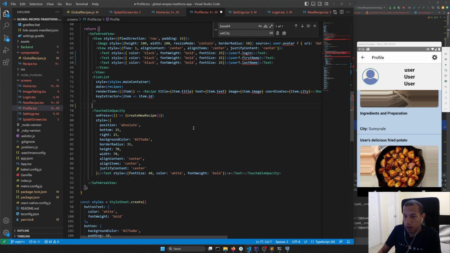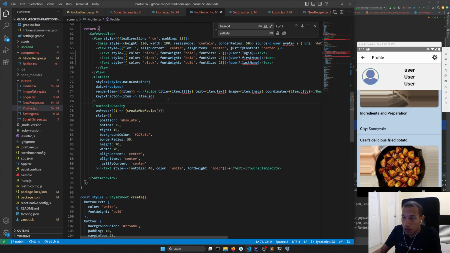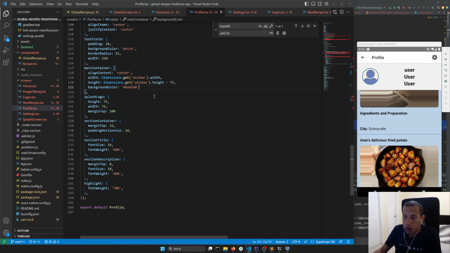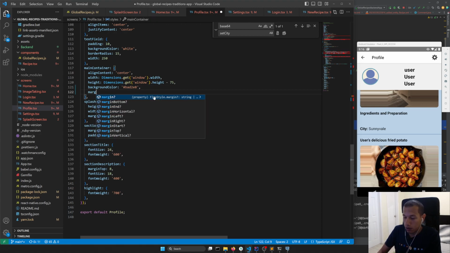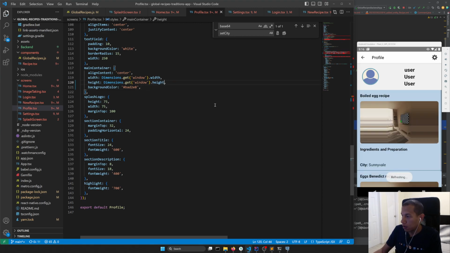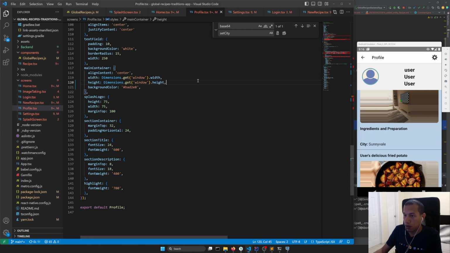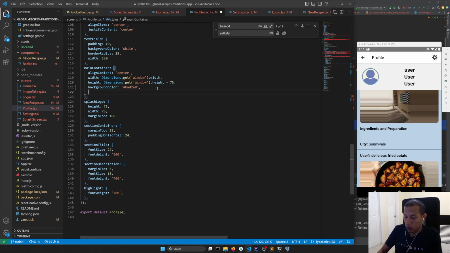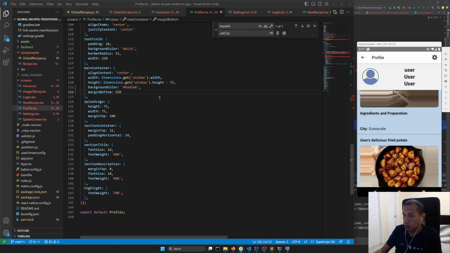Let's just add some margin bottom, or maybe, oh, this is the problem. I don't know why I have this minus 75, but oh, that wasn't the problem. How weird.